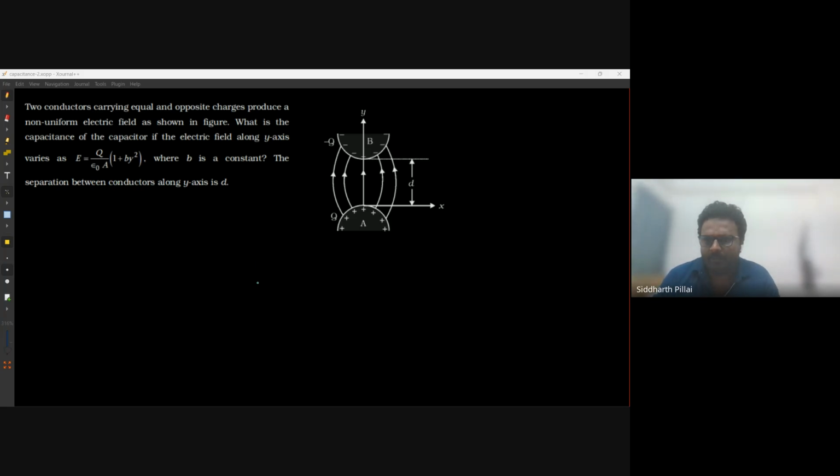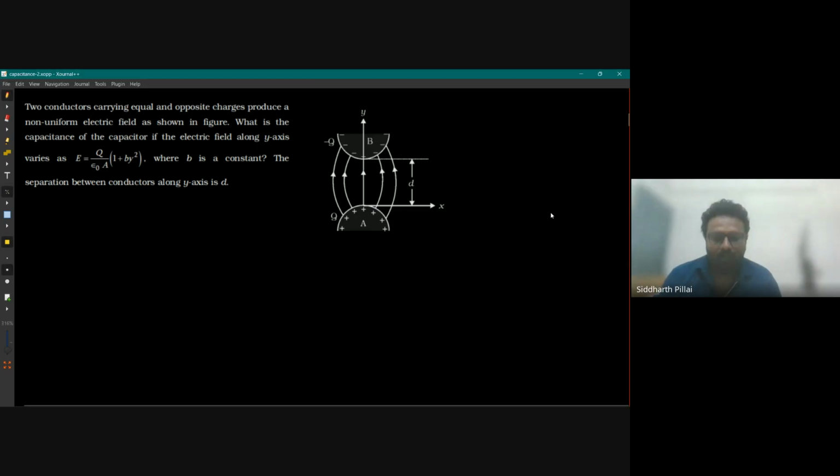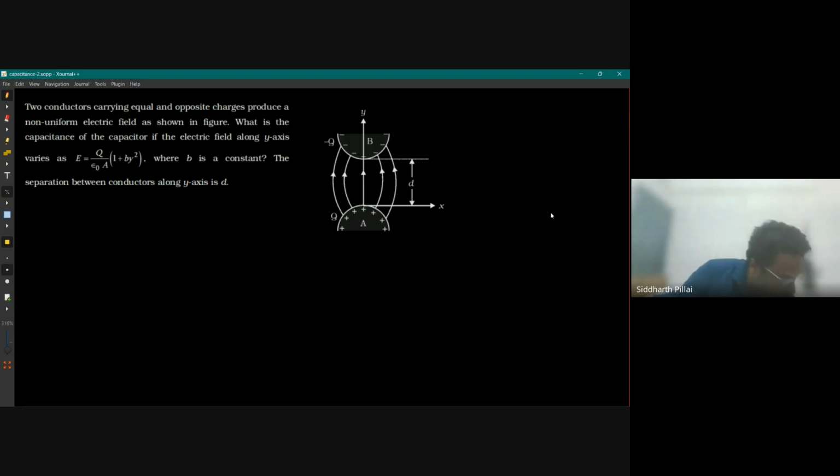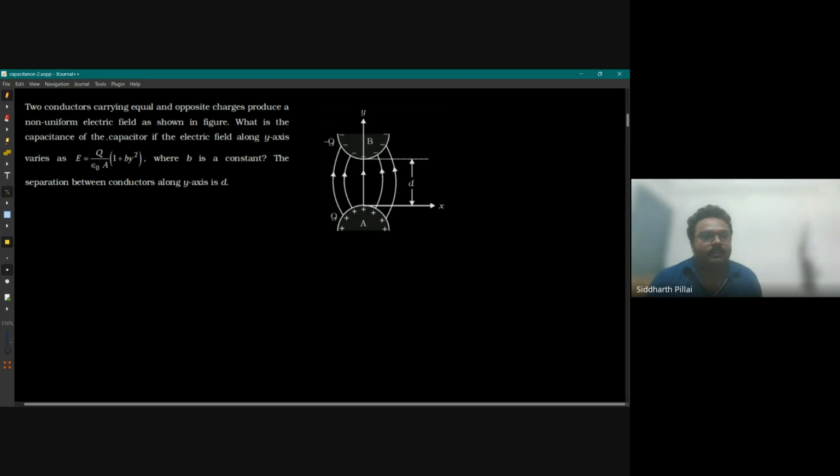Right, 4 minutes are up, I believe, or almost up. We can look at it. This is a relatively simple problem. What do you need to do? Electric field is given as a function of this variable y, right? And we know the relation delta V equals to integral of minus E dr, right? It's E dot dr actually, but we'll ignore all the curve and all. We'll assume the electric field to be like straight line here, we'll just integrate from here to here, okay? Near the center at x equals to 0 where it is nearly parallel.